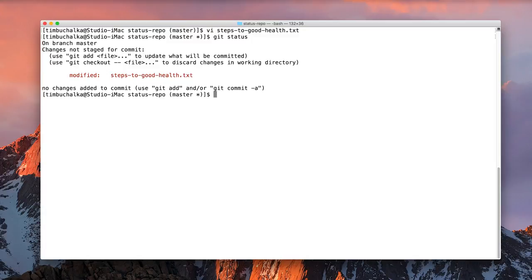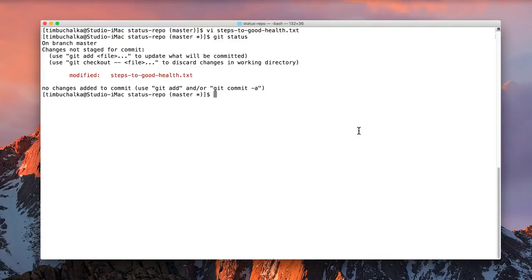And it's also telling us up here at the top that the changes aren't staged for commit, and essentially what to do to either add the files to update what's going to be committed, or this other command here to discard changes in the working directory. What's new here is that Git's saying that we can undo our modification using that git checkout command if we wanted to, but we will look at the git checkout command a little bit later. But again, the point also I want to make here is that the color is now in red for the file name to indicate the file is in a modified state or something needs to happen to it.